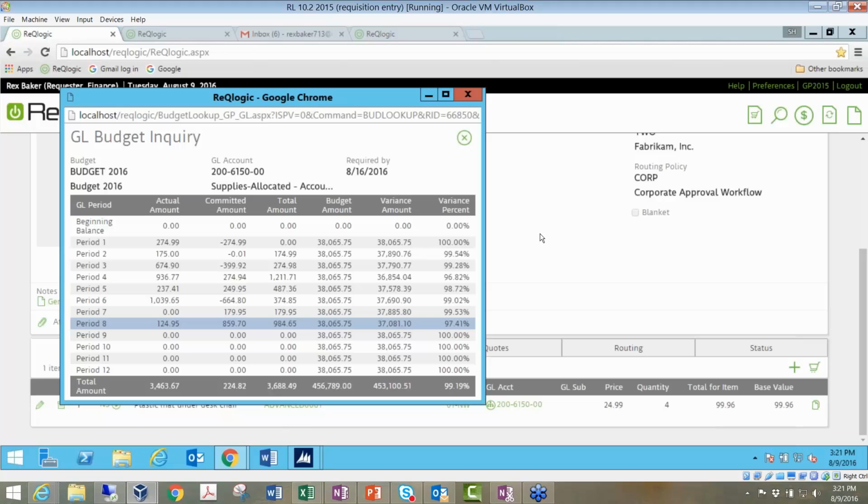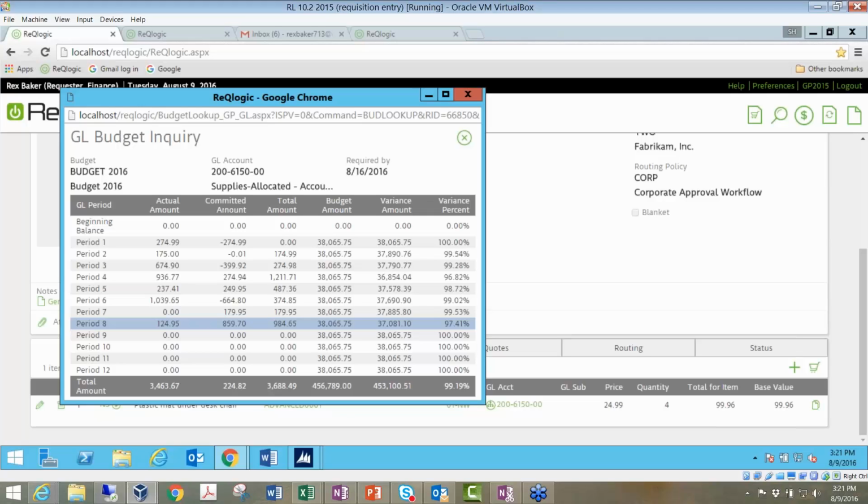So if you are tracking budgeting in the GP encumbrance budget, you will be able to see where you are in that budget. Now this line item will not be added to the committed column, and this committed column is unique to RecLogic. You can see it here within RecLogic, but GP does not show the committed amount.